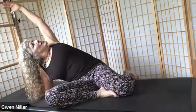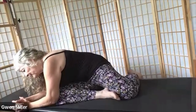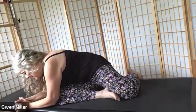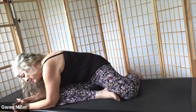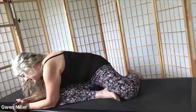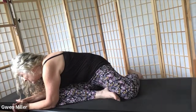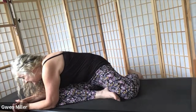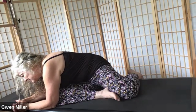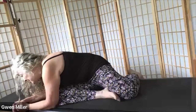And if you wish to go into rotation, open your heart and then exhale, deep exhale to give ourselves room for the rib cage to rotate. And find a stretch that feels really good. And then think about scanning your body. Feeling where your breath is going. Feeling where you can just let go of any excess tension. Mind, eyes, jaw, shoulders. Just a couple more breaths here.